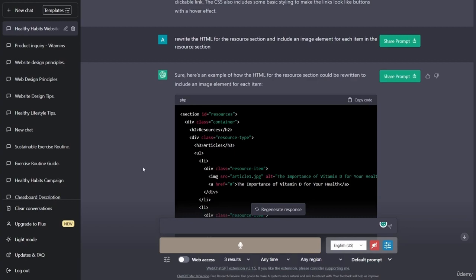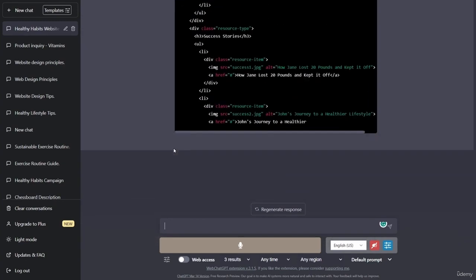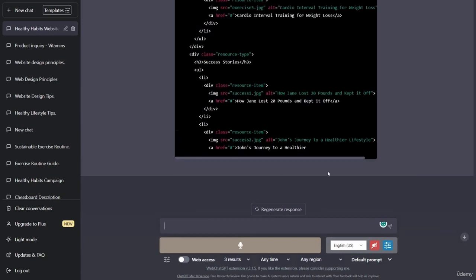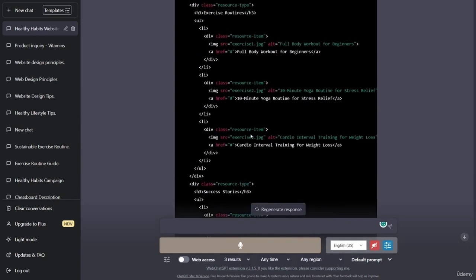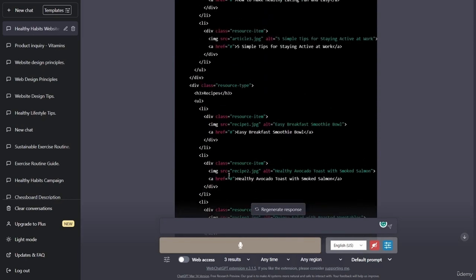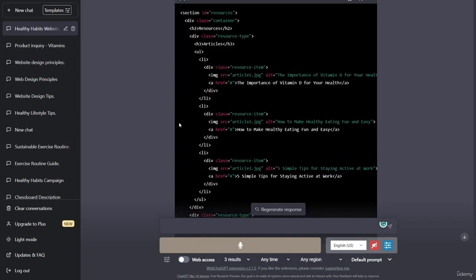So if you have other issues, however, ChatGPT can very quickly identify the problem and offer a solution. So in this case, it looks like ChatGPT has paused. However, I'm comfortable with where we are in the code, and we did get to use ChatGPT to debug our code and also to offer a solution for our card system and make it more responsive. So I'm going to go ahead and stop here, and let's go back over to the lecture to see what's next.